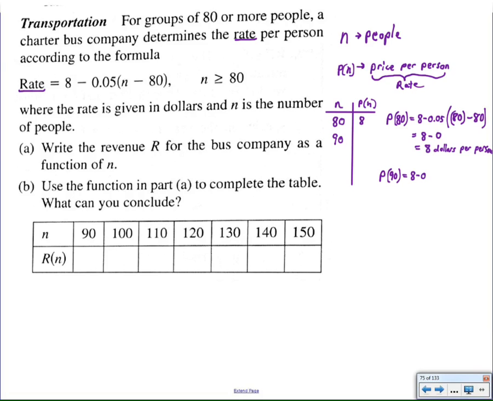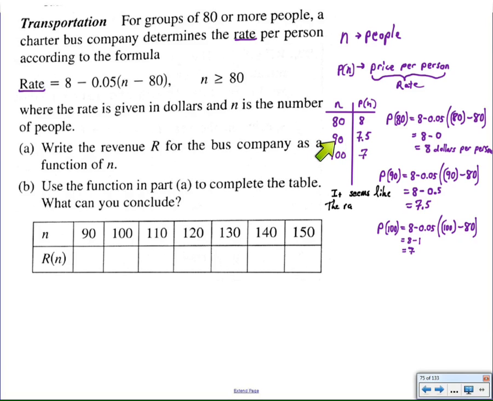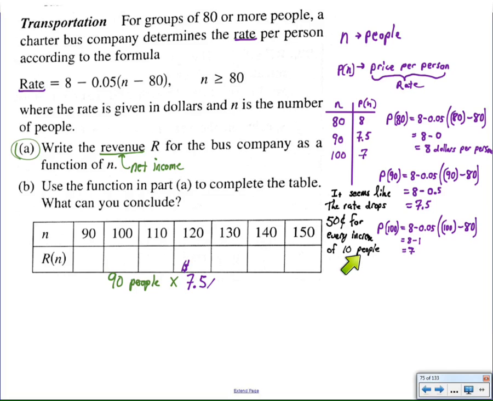Now, if we had 90 people, that would be 10 more people, which implies that the price is going to drop according to this rate. And it seems like we lost 50 cents per person because we have more people to spread out the cost. And another time we had $7 per person after another 10 people. So it appears to me that there's a constant rate here. That is, we lose 50 cents for every 10 people added to the trip by spreading out the cost.